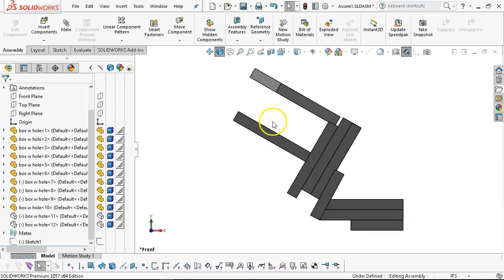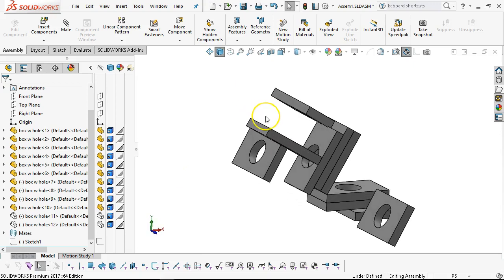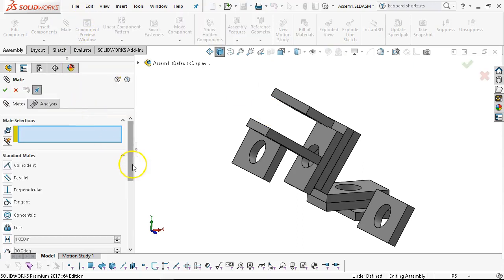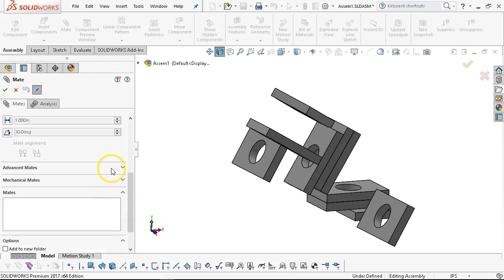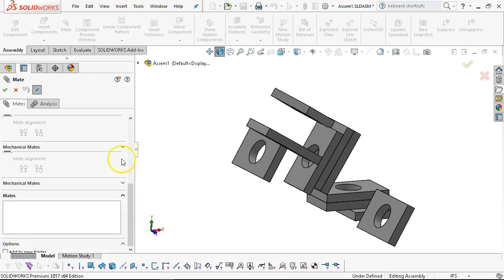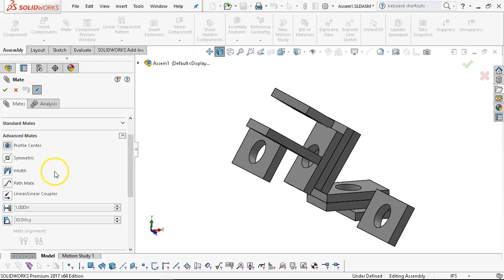All right, so kind of an overview, let's say, of the more commonly used mates, or the ones that I use more commonly. You should be prepared to go through and play with all of those mates. The standard mates are going to be in front of you all of the time, but be prepared to jump over into the advanced mates.